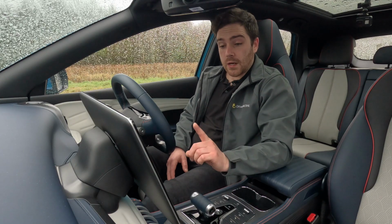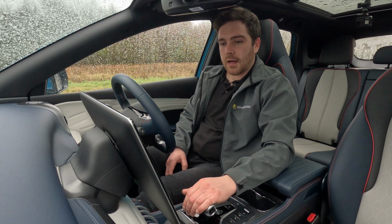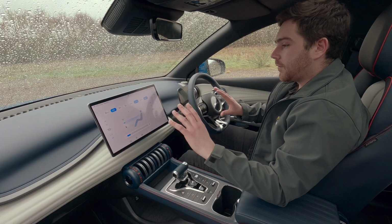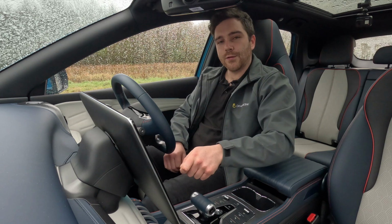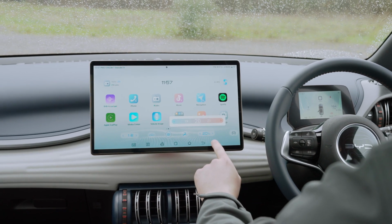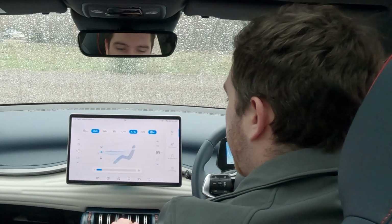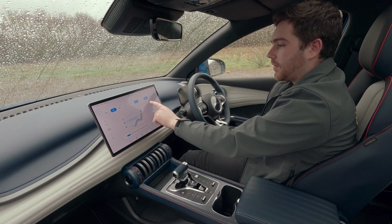One thing I do really like about what they've done with the screen is the climate settings. So again, a lot of the hesitation from moving to an EV or moving to a big screen is that, oh, well, I want buttons for my climate control, I like old school buttons, which is fine. But actually what they've done here is made it so easy, and it's always on the screen. Again, very Tesla-esque. So you just push the button here and you can either scroll or tap and adjust the temperatures on either side as you wish.